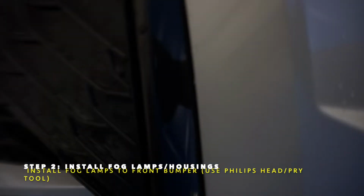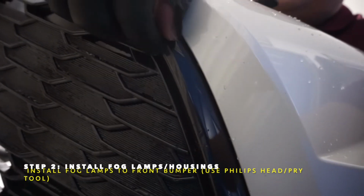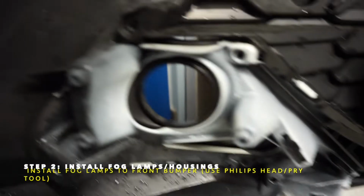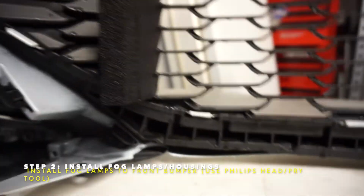This trim piece around the grill right here, let me see if you can see it. So this piece right here actually pops out. It only pops out in this bottom corner, so you pull it out and you can fit the fog light in there. And then they should all snap in, and it should look like this when it's all lined up and ready to go.